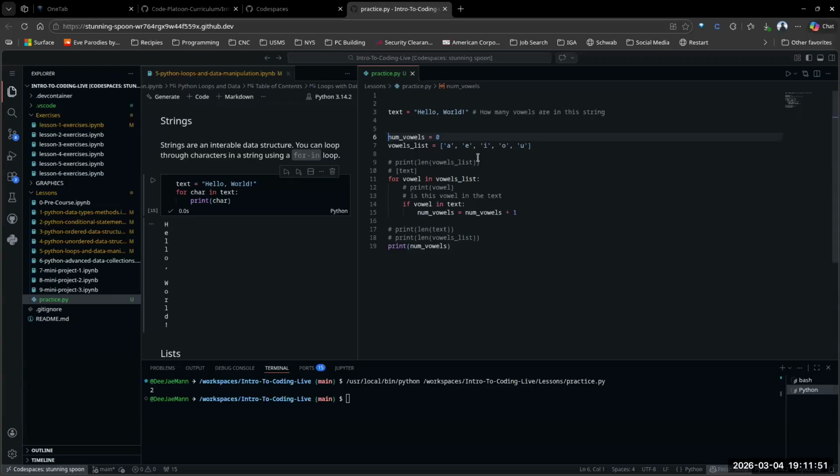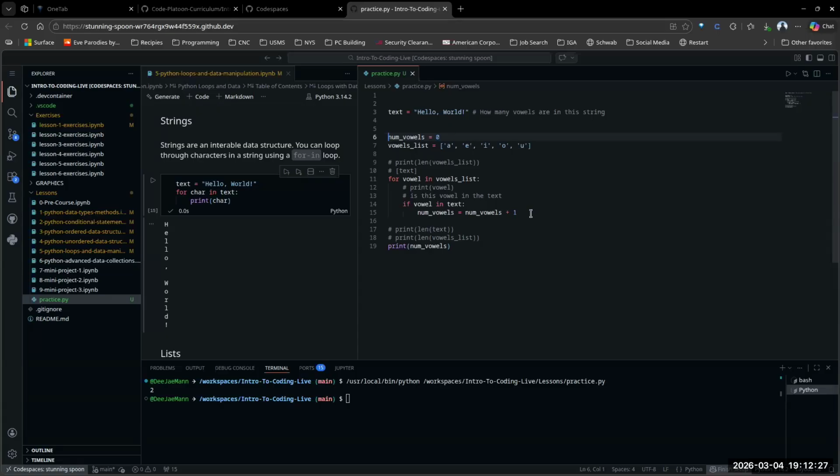So if we've gone through and we've checked to see if A was in here and it's not, we go to see if E is in this text. We find it right here, right? So we add 1 and we move on to our I. When we get to our I, that's not in here. So we move to the O and we find the O, but we find the O once. We don't go back through and check it again, right? We need to add a continue.